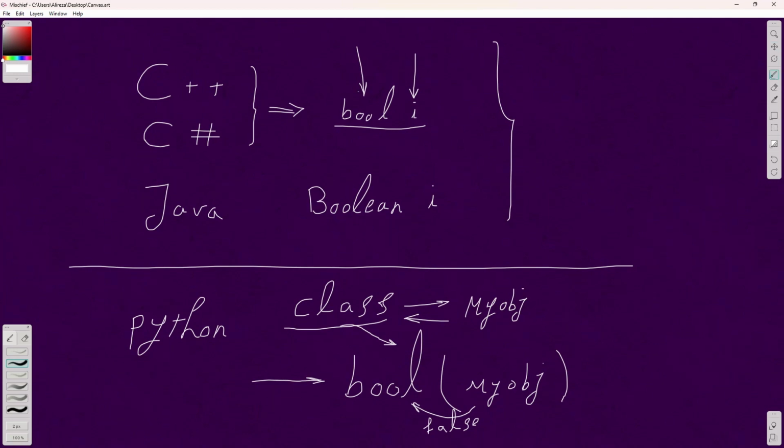Understanding this is really critical when you are dealing with the language, because either your variable is dedicated to a type as long as the code exists, or it can change its nature on the fly. Changing the nature on the fly, in the languages that we cover in this channel, is dedicated for Python, and we call it a typeless language. C++, C#, and Java are not like that.